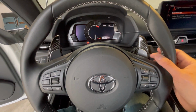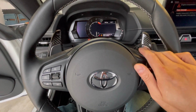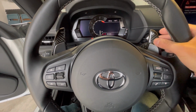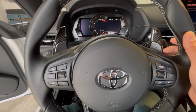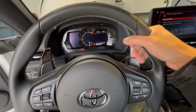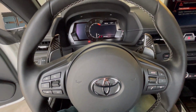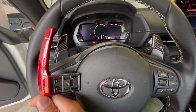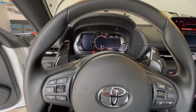So with your Rexpeed kit, basically it's 3M tape behind there that you affix to your OEM paddle shifters. I have short fingers, and that's why I ordered these, so I get a little bit more grip and surface area. They're fine, however, I just find that where my hands are affixed right here, my fingers tend to bump into this. I want something a little more sleeker in design, and that's why I went with these, and obviously it brightens it up a little bit because I also have a red push to start button.